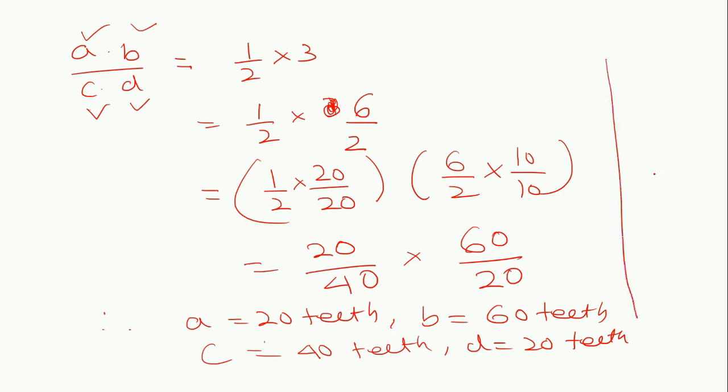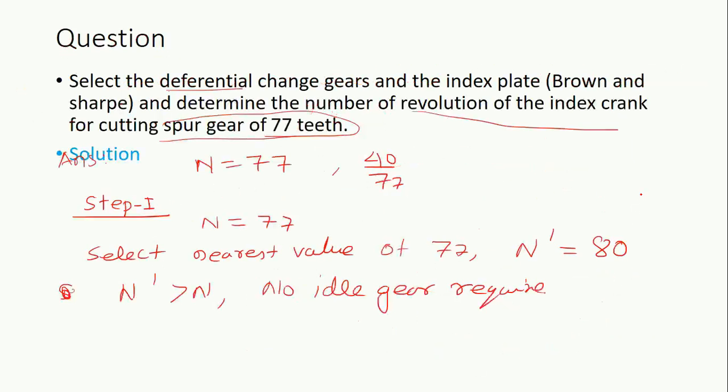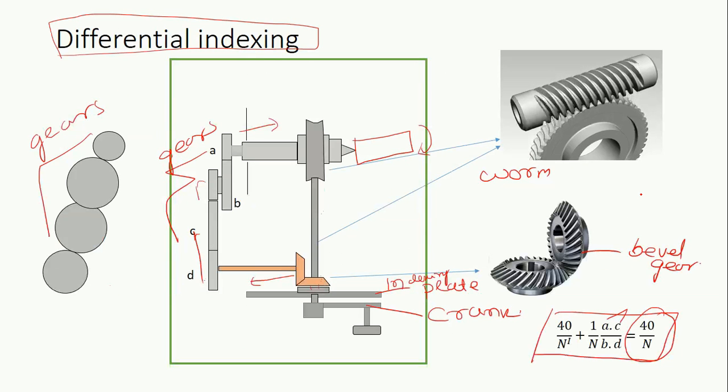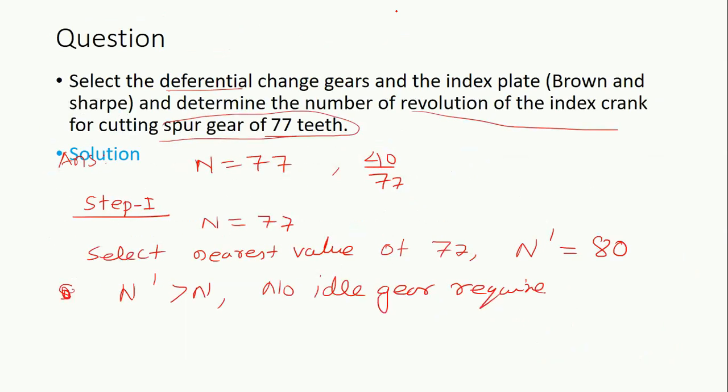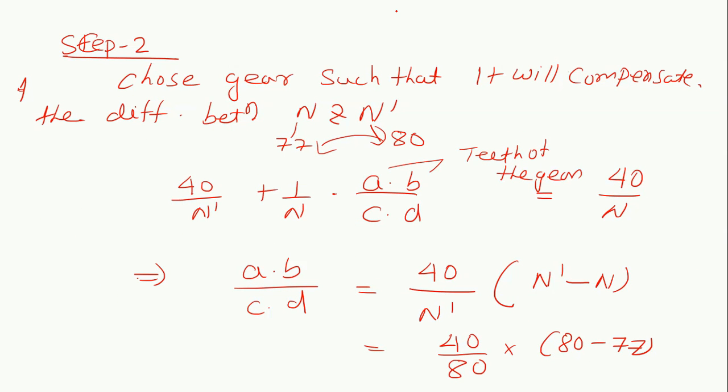I hope that instead of using compound indexing, you can use this type of differential indexing. I'm sorry for that, you can use this one. This is very easy and effective, and you can solve it very easily without any problem. If you have any doubt you can ask me, and I am attaching the notes with this description. Thank you.